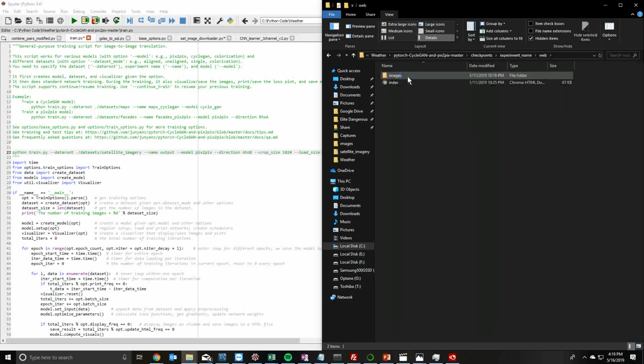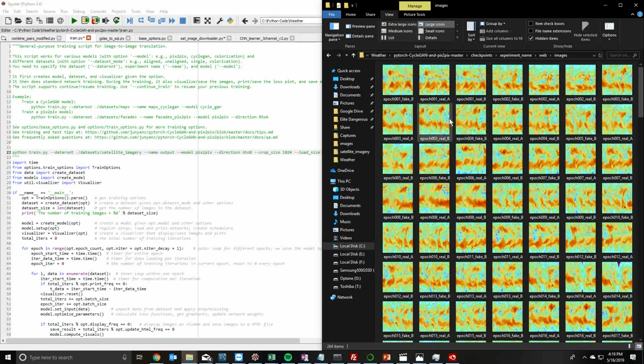So I go in here, it's got all the checkpoints saved, and it's also got the results. So I gave it those input sets, A and B, which were the current state of the world now, and then the state of the world, in this case, 6 hours from now. And then it went through and learned how to take satellite image views of the world now, and then construct satellite views of the world 6 hours from now, which is really cool. However, you can see if you look at some of these, the weather is kind of moving in one way, and on others it's moving the other way.